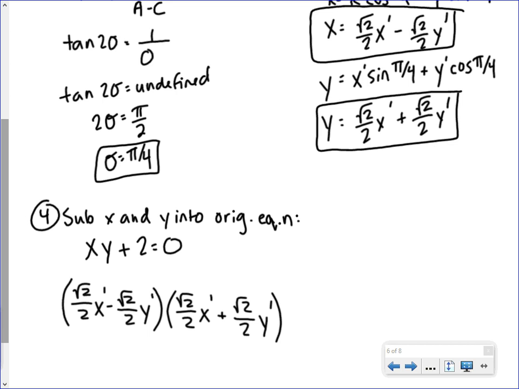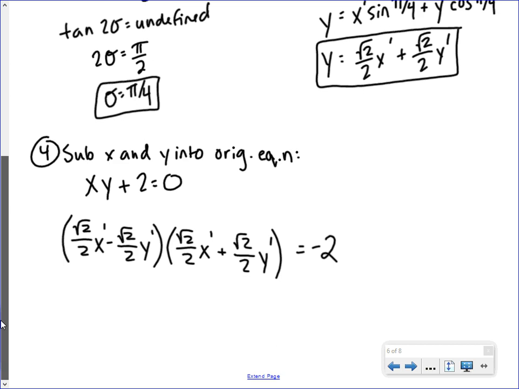And you can write plus 2, but if you ever have just a constant value, eventually you want to move it over to the other side. So I'm just going to go ahead and do that now. Subtract 2 from both sides. When you decide to move the number to the other side is totally up to you. I'm not going to need to do anything with that, so I'm just going to get it out of the way now.